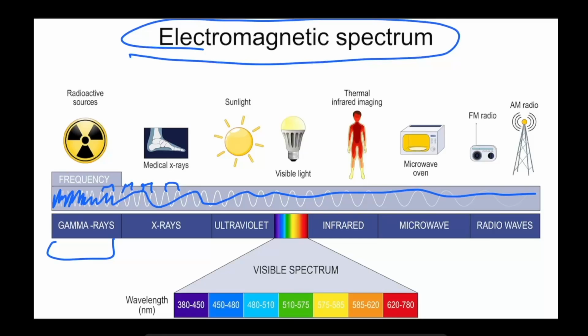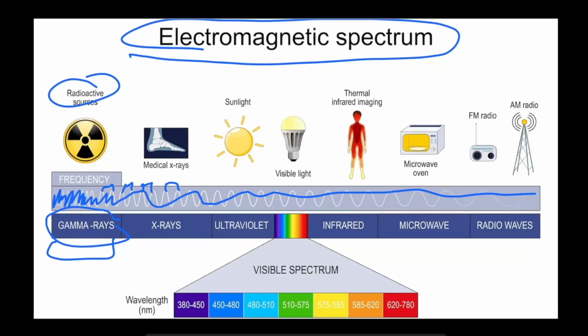As the wavelength decreases, the energy increases. So low wavelength waves have high energy and they're more dangerous. So as we get down here to gamma rays, we're going to have a lot of energy. We're going to have a low wavelength, and that's going to make them very dangerous. So think about radioactive sources like an atomic bomb, fallout from an atomic bomb. It's extremely dangerous because it's high energy.